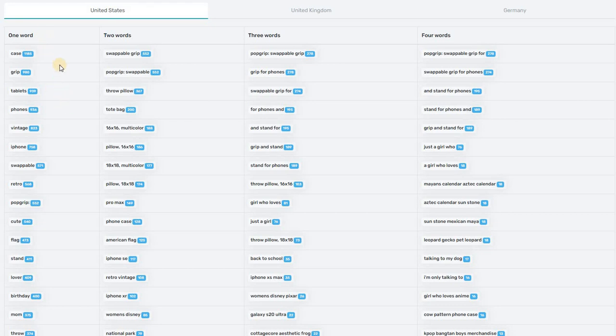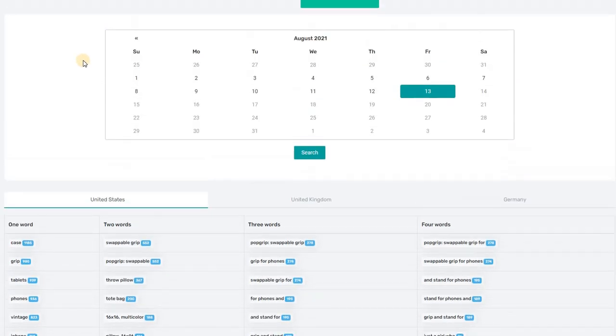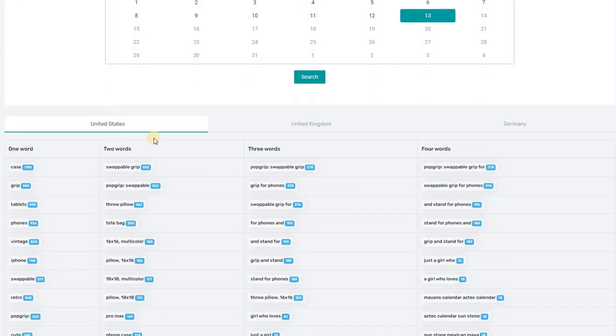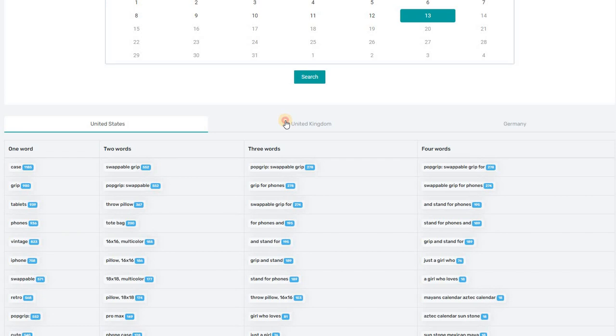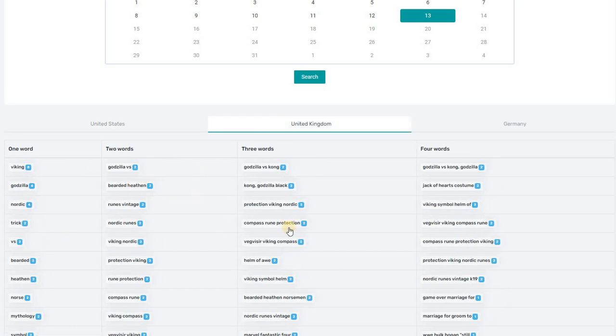And again, the information is organized here. I can show you that quickly. First, by marketplace, we have US, UK, Germany. We're going to be looking at the United States today. If you're curious, it is completely different. For example, United States, and then if we look at UK, trending phrases and words are completely different.